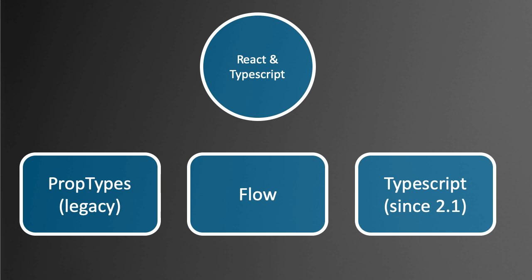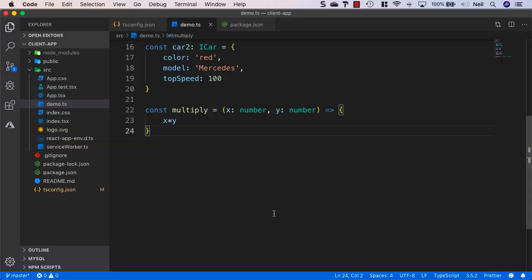All of the third-party libraries, or the majority of them that we use, will either have a TypeScript definition file included, or the community has created one and stored it on the DefinitelyTyped repository so that we can just install the types for the particular package we're using. So we're going with TypeScript for this, and I just want to run through a quick demo of how we use TypeScript in React.